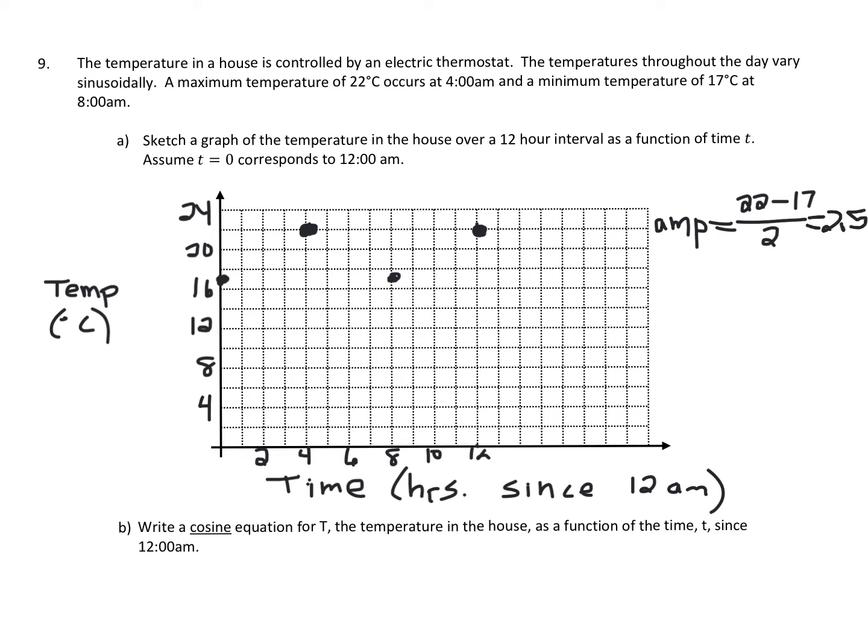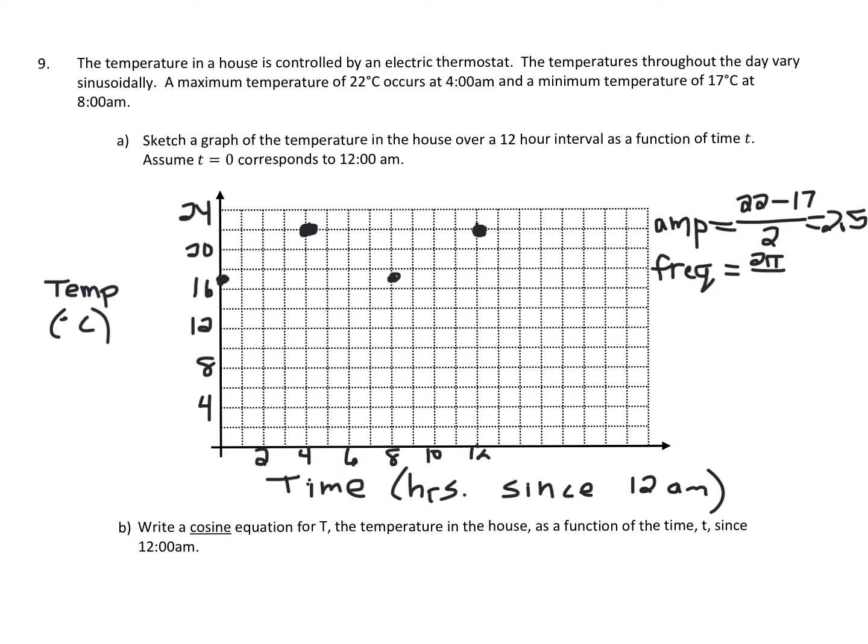All right, might as well just do the frequency, all that kind of stuff too. So we know the frequency is equal to 2 pi divided by the period. Now the period is the horizontal length of one complete cycle. So, if you go from a min to a min, isn't that just an upside down cosine curve? And it takes us 8 hours to get there. Or if you look from one max to the next max, isn't this a complete cosine curve as well? To go from hour 4 to hour 12, that would be 8 hours. So the period itself is 8.